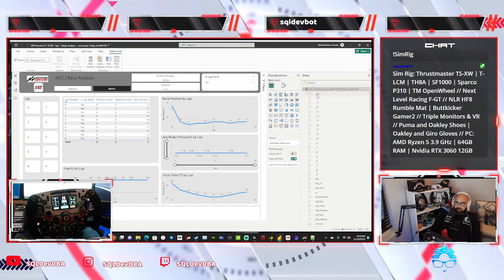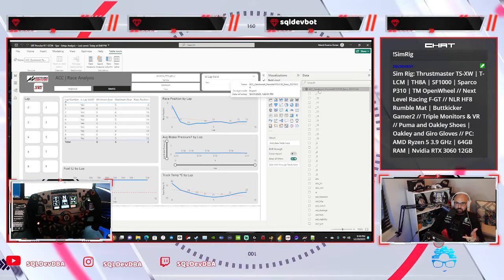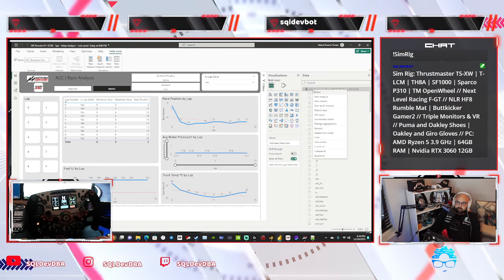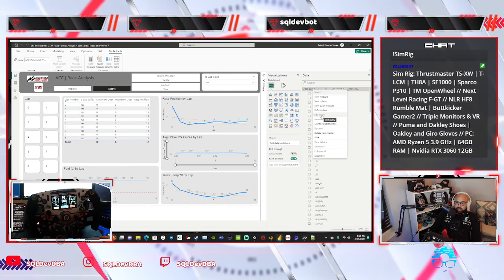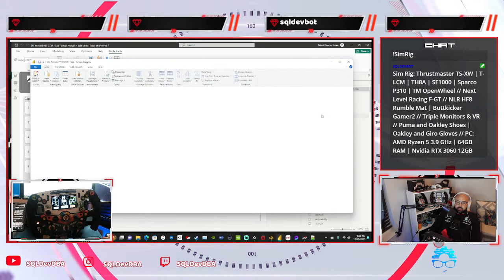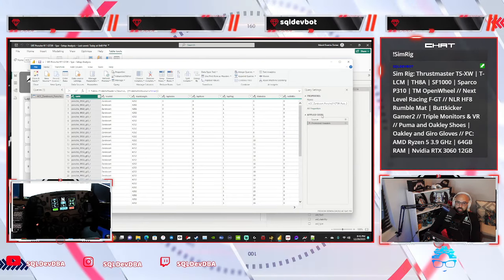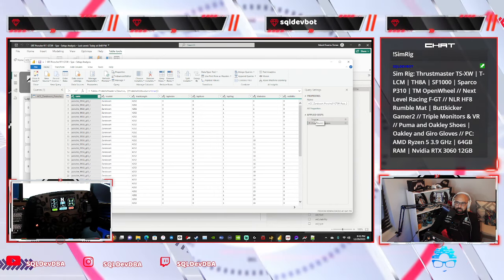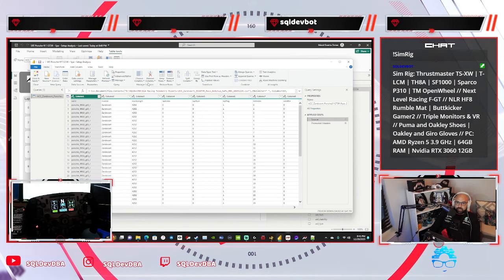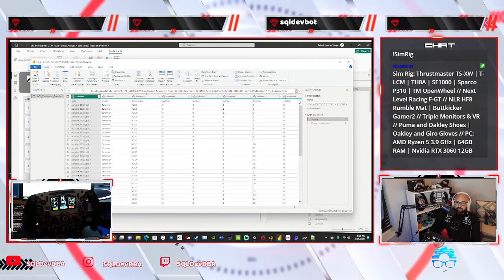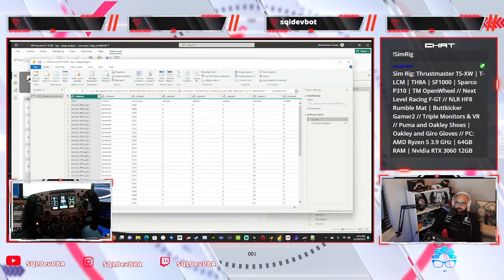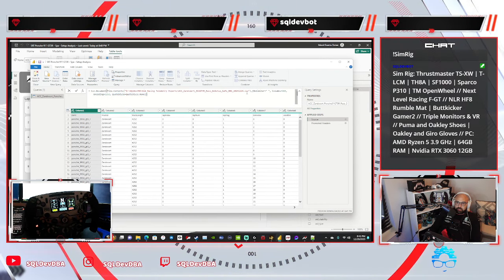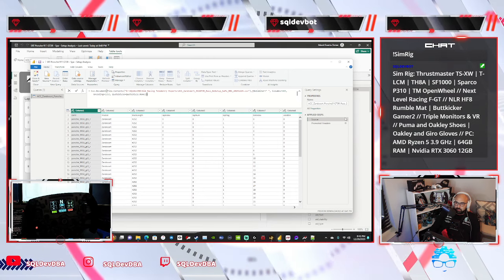But more importantly, what I'm going to do is change it to point to the new files that we created. So to do that, I'm going to right click on the data set in this data pane, and I'm going to say edit query. Now, the main thing that I want to change is the actual source file, and that's over here on the right in the applied steps. I'm going to click on source, and I can see up here that it has the Zandvoort file. I'm going to change that to be our new file that was just created.